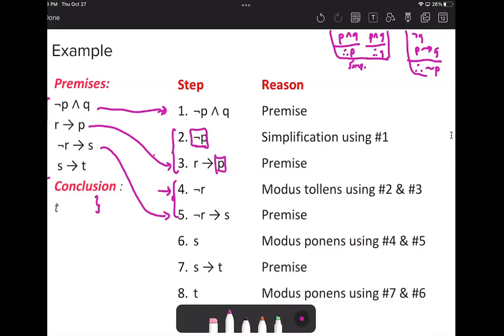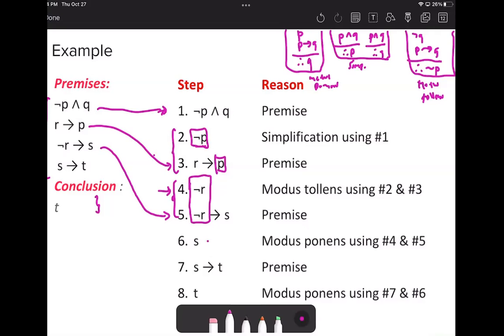So do you remember the modus ponens? So this is, down first, the modus tollens. And we have the P, and P implies Q. Therefore, Q. So this is the modus ponens. Okay, and you can see that there is the not R here. So therefore, we have S.